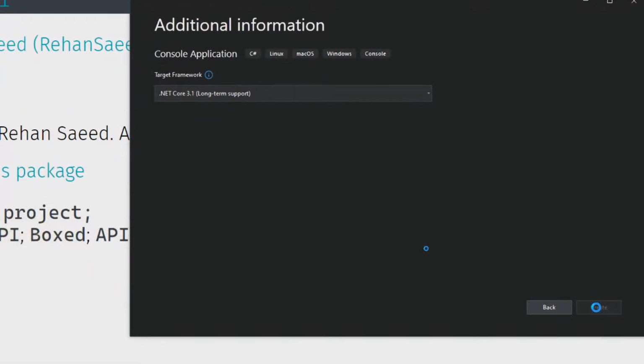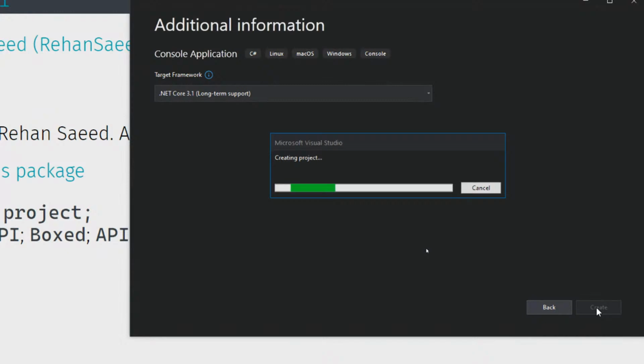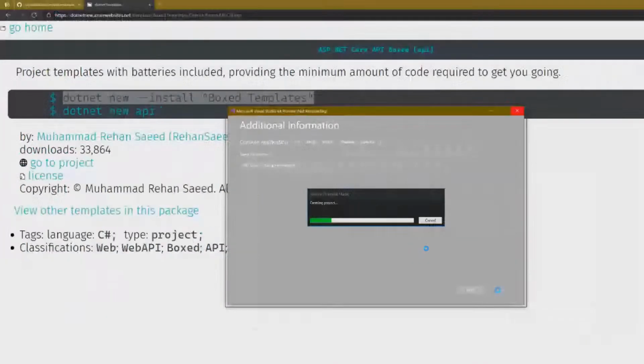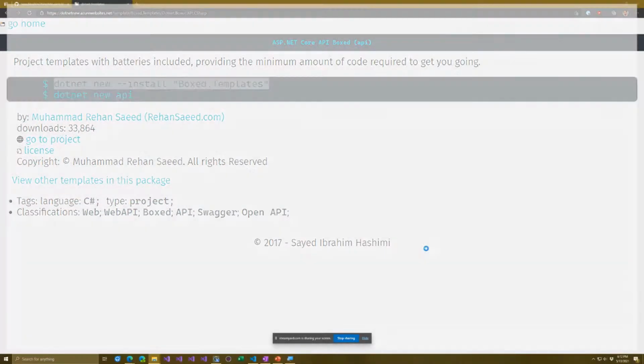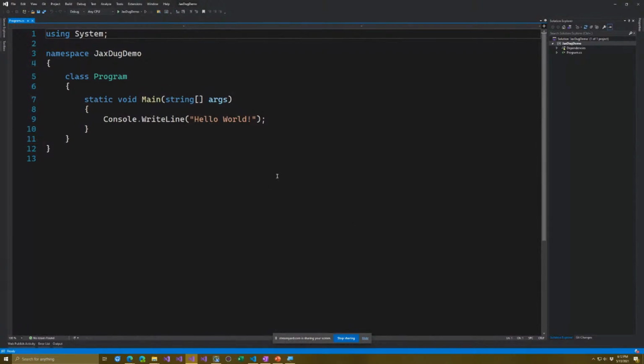So I'll just pick .NET Core 3.1 for this, but you can pick any target framework here. It doesn't really matter. Go ahead and get this project created, and then we'll fine tune this a little bit as well. So we'll say hello world. We'll say hello JaxDUG, and then we'll make some further modifications to this as well.